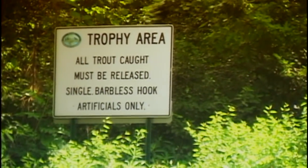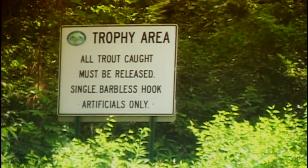And then about 18 to 20 inches below that, I put the fly, which today we're putting San Juan worms below that, about 18 inches, and mash the barb down so that we can fish our barbless trophy area up here. And because it's single hook barbless, it means you cannot have two flies with two hooks. You can have one fly with one hook. So we used the little fake egg for a second fly with no hook in it.